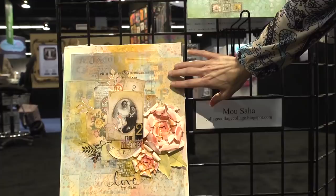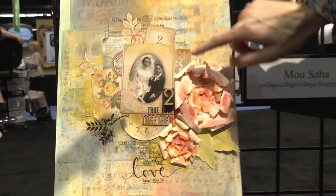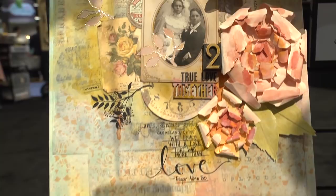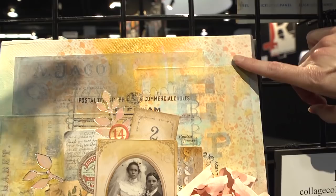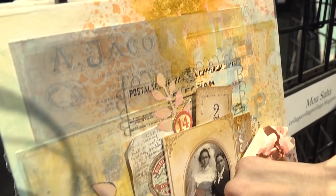We've got Mosaha down at the bottom. She's a scrapbooker and this is very much an artsy, collagey scrapbooking type page with some bright colors but with a vintage photo. She's layered dimensional flowers, a number two, and some different pieces to add dimension. You can see she used a lot of different effects with the Distress paint too — it looks like she stamped over some doily, and she's got some drippage coming down on top of the earlier layers, with lots of different layers of colors.